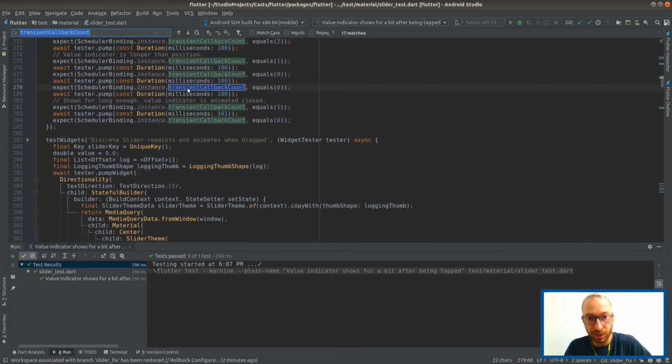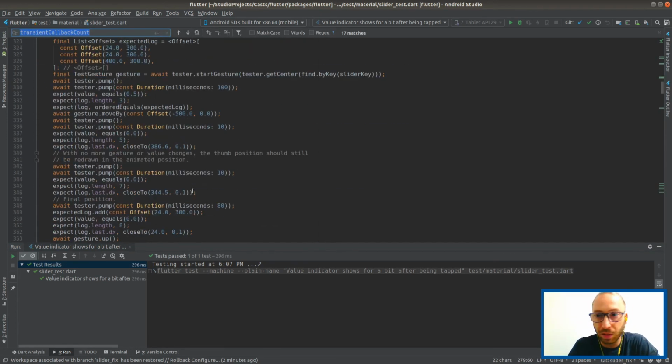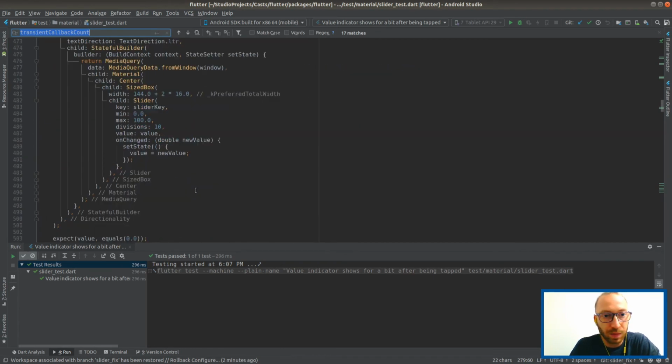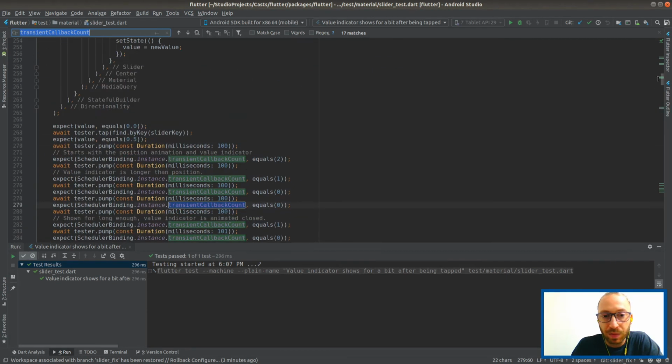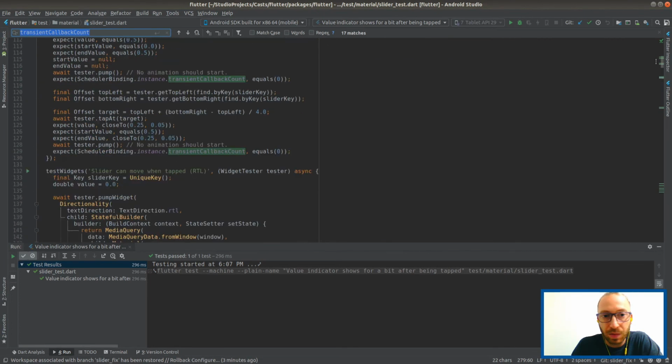Do you ever use it again? I do. Oh. This means that there are frames that are expected to happen. Yes. No animation, no animation.